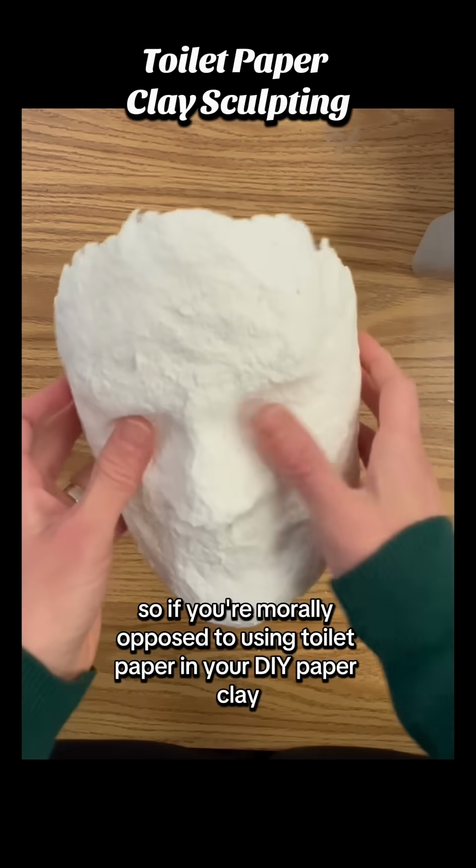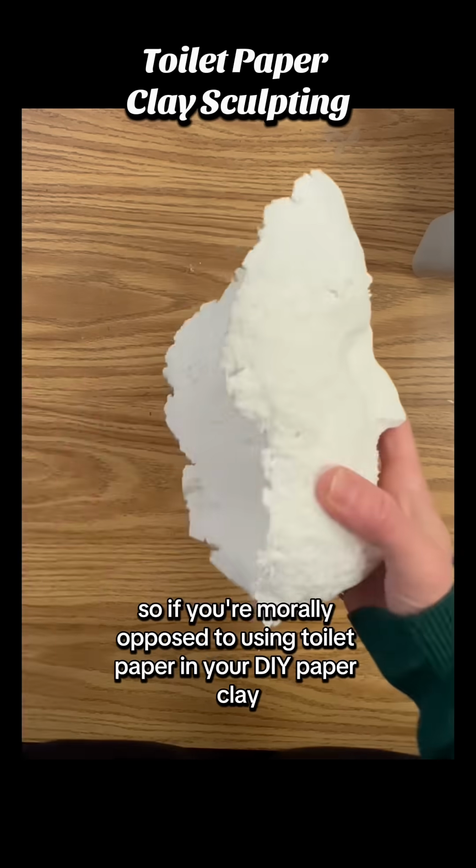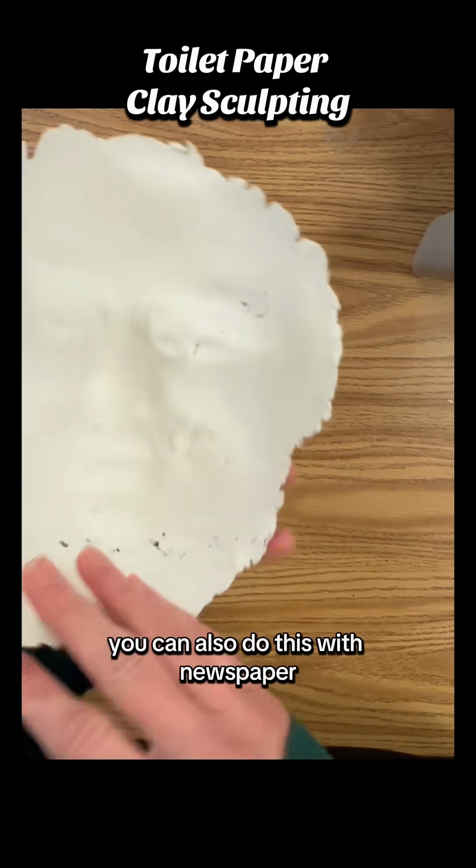So if you're morally opposed to using toilet paper in your DIY paper clay, you can also do this with newspaper.